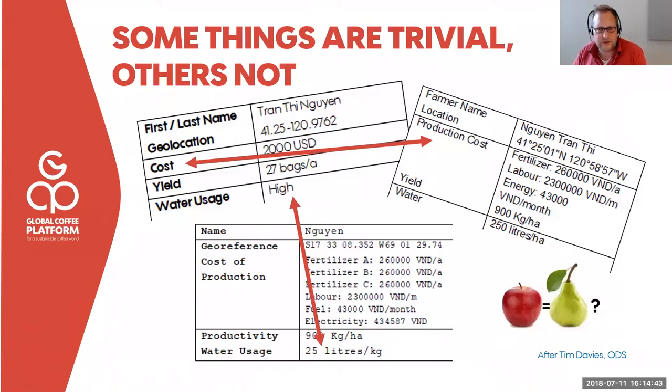So in this example here, cost of production, or where different code lists are used, for example, if you work with different currencies or if you work with different farm inputs, then comparability gets really tricky. On the other hand, if you look at the first column of the tables, we see the different names. That would, for example, represent the database names of the different fields. So the databases might have different field names. If you wanted to compare all those things and consolidate all that, and also considering the multitude of stakeholders and the multitude of different data points out there that are collected for different purposes within different frameworks, it would really be an endless and enormous task. Hence, we need to focus.